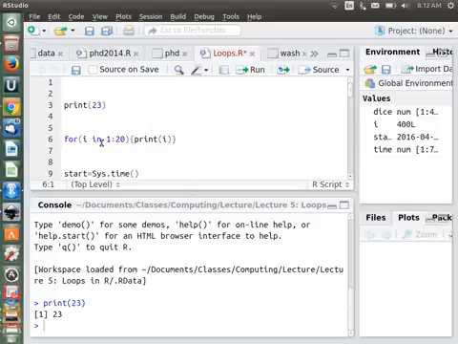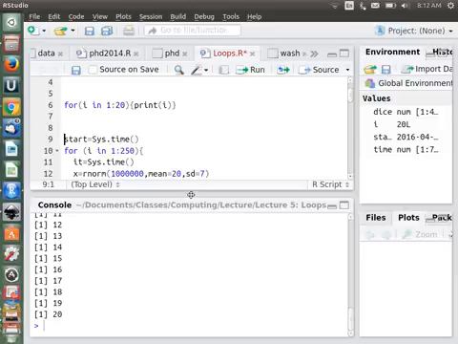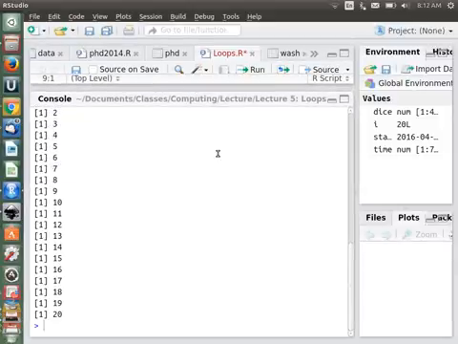So imagine I do this. I do for, and then in parentheses, I in 1 to 20, close parentheses, and then I put in print, and parentheses I. So it'll just print I 1, print I 2. So this will just return 1, 2, 3, 4, 5, 6, 7, 8. So if I run this, you look, that's exactly what happened. I got 1, 2, 3, 4, 5, 6, 7, 8, 9, all the way to 20. It ran through and just ran this command 20 times, and whatever it prints is going to put the iteration that it's on, or whatever is in the sequence.